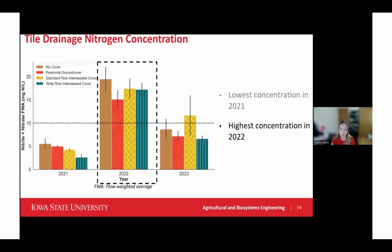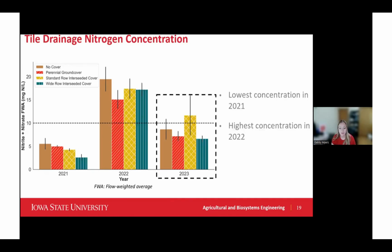We saw the highest concentrations in 2022, the year with the highest spring drainage flows. So that's not super surprising. And also we probably had a buildup of nitrogen for being really dry the previous year. And then in 2023, we saw overall variability, but no statistically significant treatment differences, although you can see it was kind of really variable. We didn't get a whole lot of samples during the year just because we didn't have a lot of drainage flow. If you remember on the drainage side, we only got 0.25 centimeters of total cumulative flow on average. And on some of our plots, we actually didn't get any water quality samples on 2 of them. So now I'll get into the treatments that had significant differences in the next couple of slides.